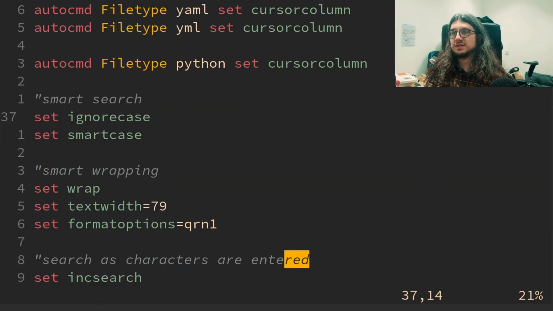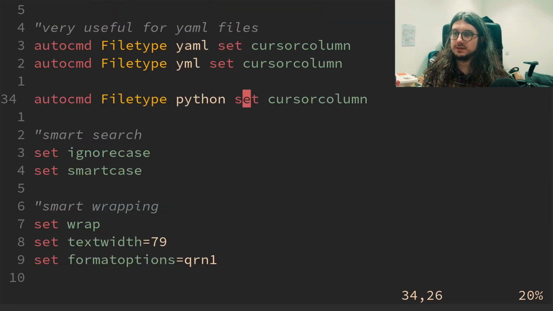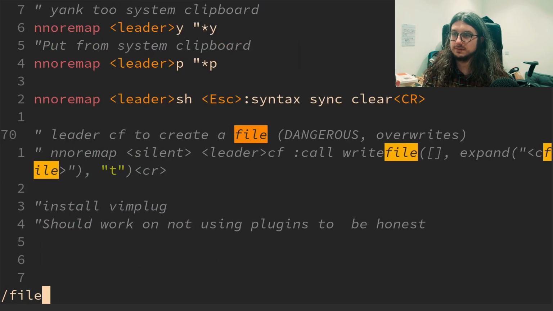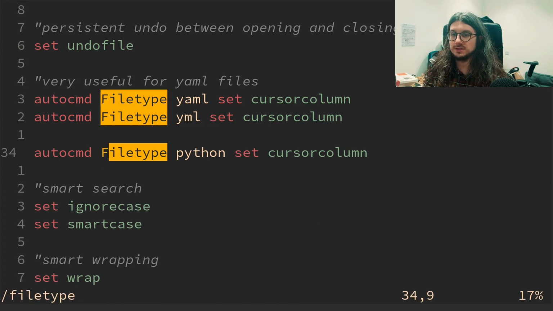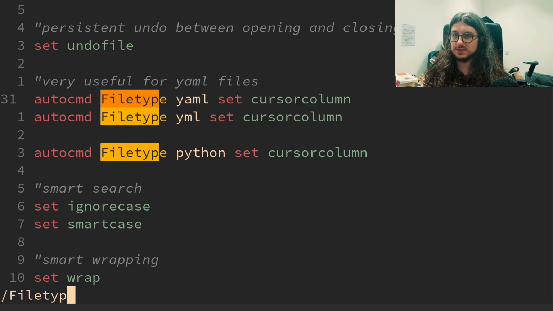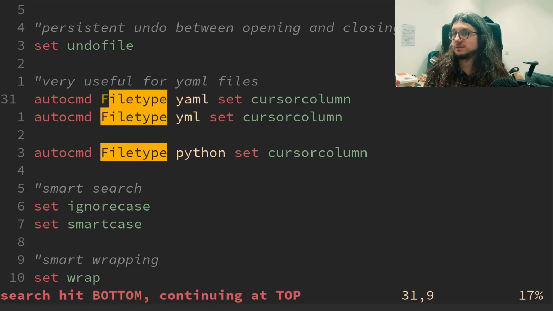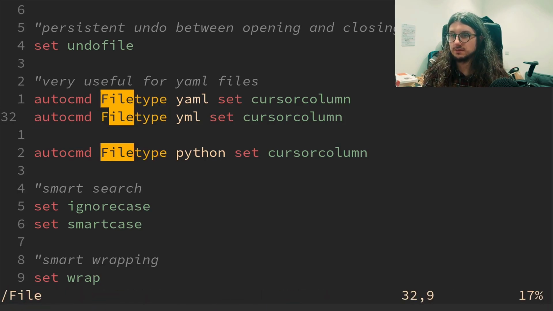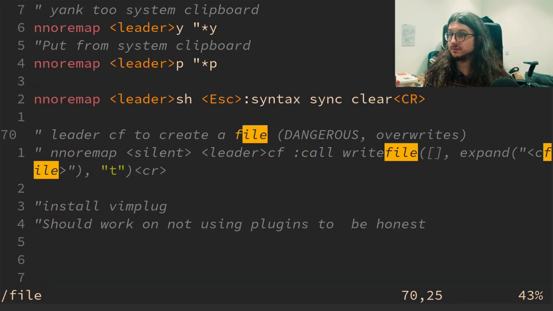These mean that, let's say I want to find this file type up here. I can just type file type, TYPE, and I don't need to use capitals. Otherwise I'd have to find it like that, file type. But if I type with capitals, it will only find that file. So file, it will only find that. If I type it lowercase, it will find every instance.